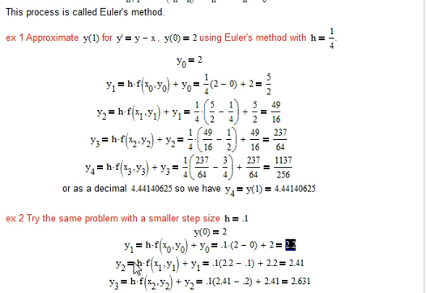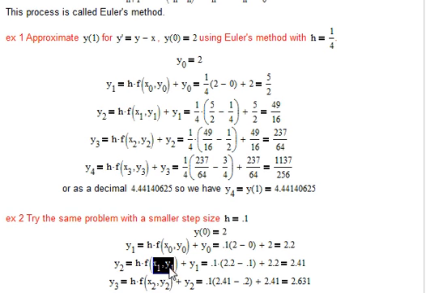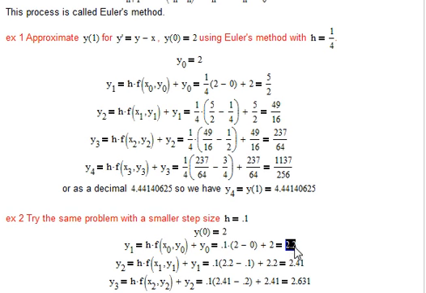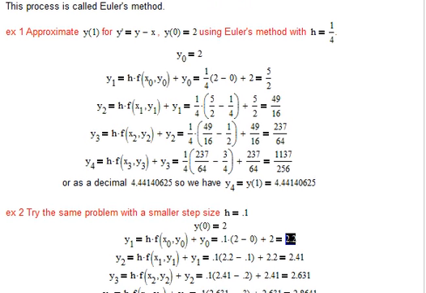We're going to approximate that by using the tangent line at the point where x and y are both 0. So that means h, which is 1/10, times f of x0, y0, which remember would be 2 minus 0, so 1/10 times 2 plus 2, so 1/10 times 2 plus 2 is 2.2. And then y2 is 1/10 times f of x1, y1. Well, there's y1, and x is now 1/10, so it's 1/10 times 2.2 minus 0.1 plus our 2.2, so 2.41, trust me on that one.